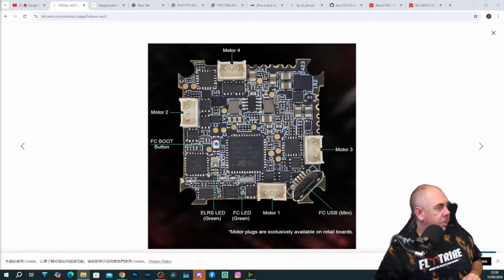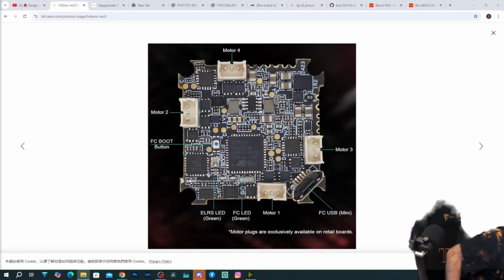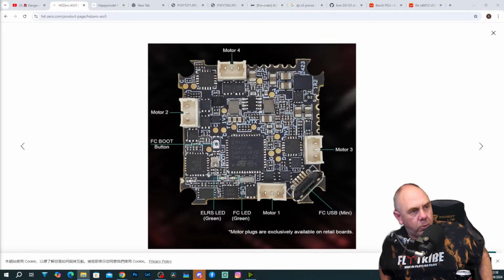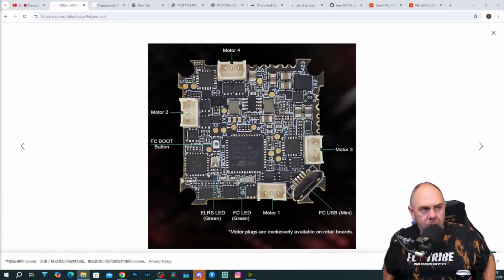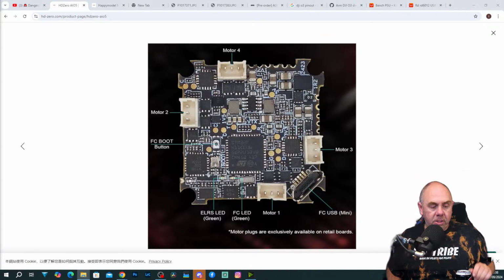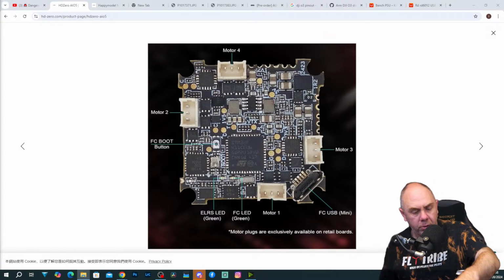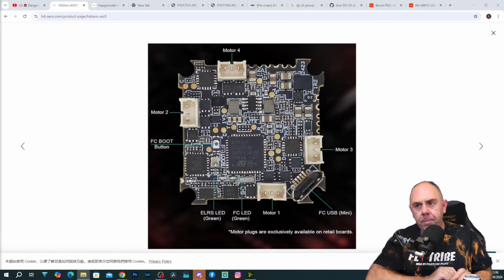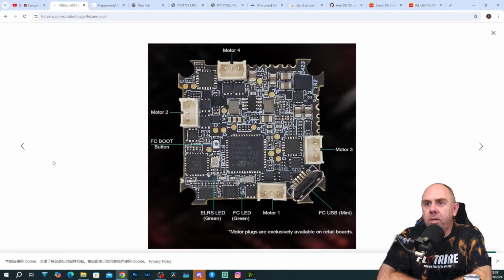Price-wise, the board is $99 on its own, and you're going to pay $29 for the Eco camera or $45 for the Lux. I think the Lux looks really nice. The Lux is basically a Nano version 3. But yeah, really interesting board.